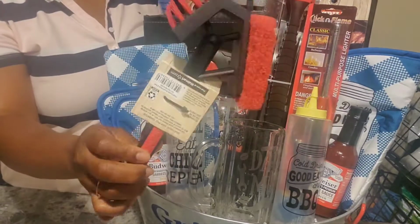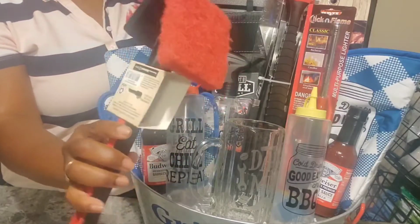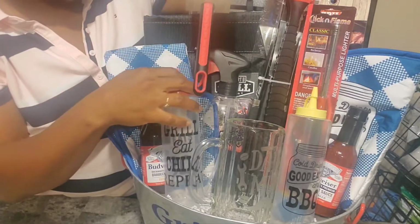I have this double brush. I'm not sure how much this was, but I got this from Walmart. Walmart has the expert grill items. So I got that from Walmart.